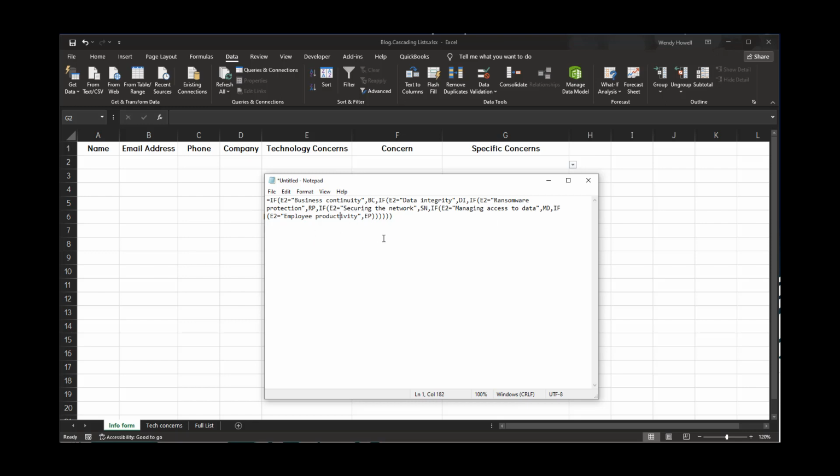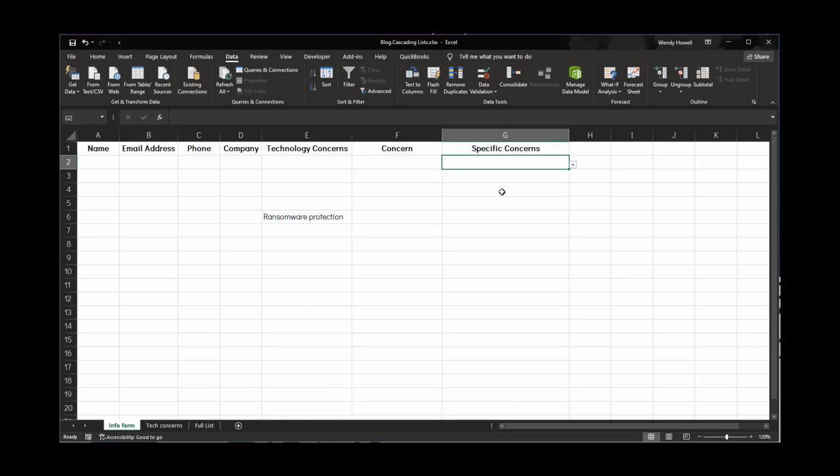So you do have to make sure you get the content correctly. After each if, you want to have a start parenthesis, and you want to keep referencing this E column, and then you want to put an equal sign, then the start quotes before the name, and then a comma after each one. Then you do the title of the selections you created, a comma again, and then you just keep going if. You don't end parenthesis till the very end because it's going to read each one of these at a time. Like if it runs into this one, then it's just going to show this and stop trying to run this formula. If it doesn't, it just keeps on going. So that's how the actual formatting works. It's a little bit complicated, but once you look at it, it's really not very hard.